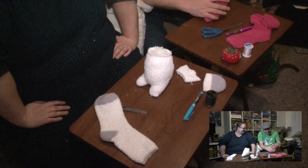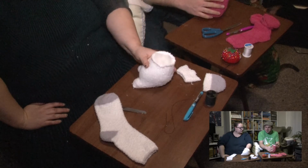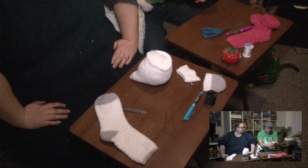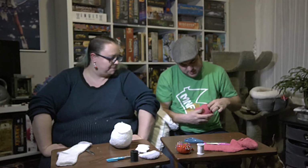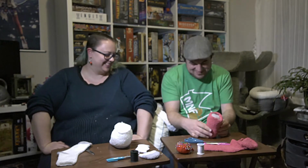Yeah. And with these things, you can kind of change the shape by how you squish them. Yeah, I've noticed that depending on how you stuff this will depend, like I have a lump on the side here. That wasn't me, that was the dog, I swear.